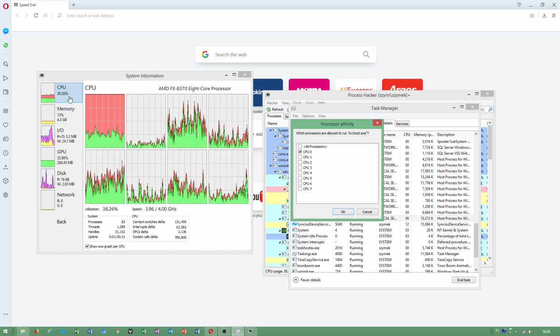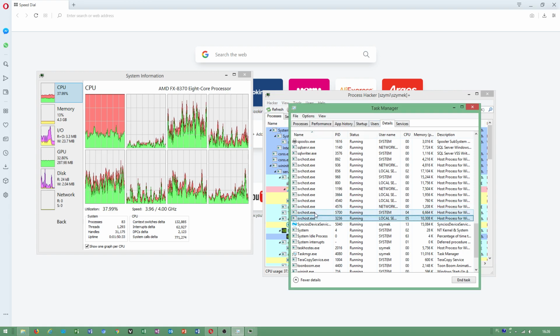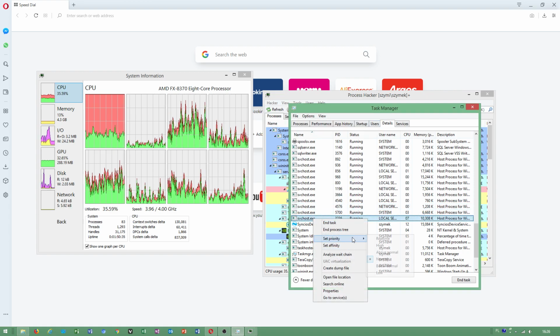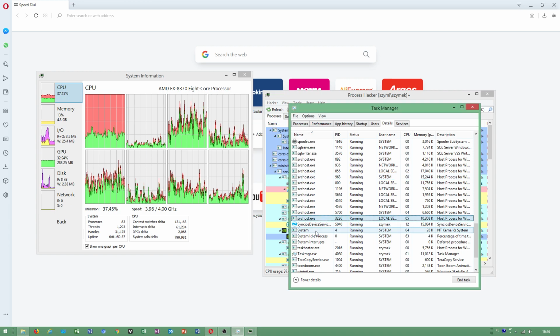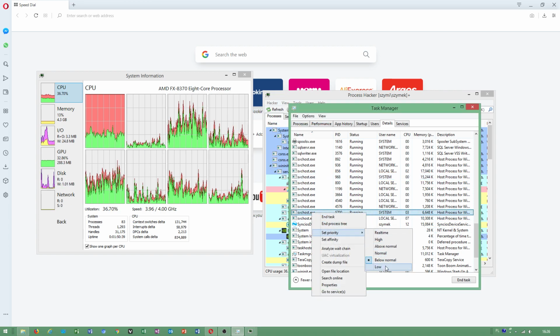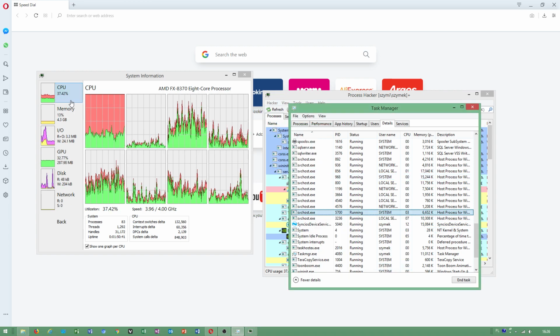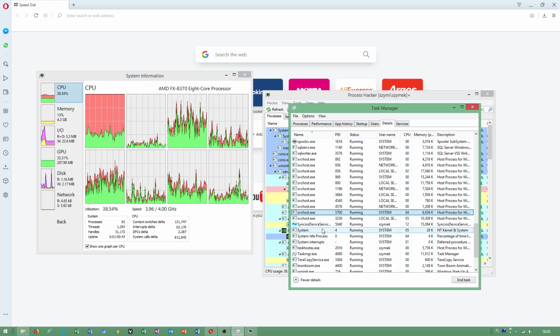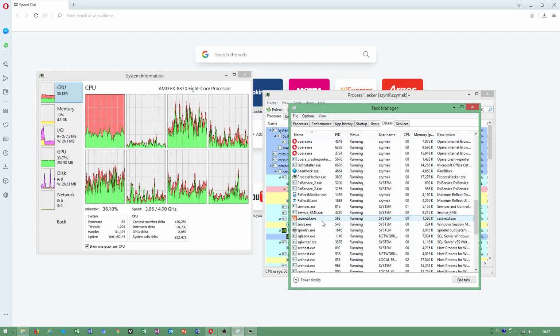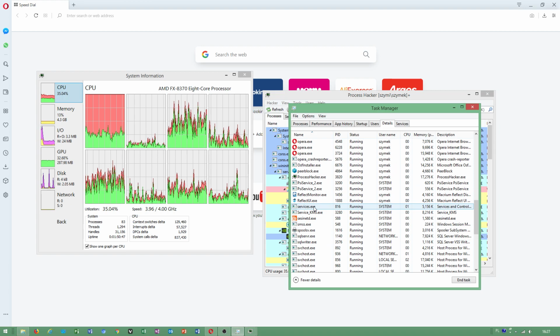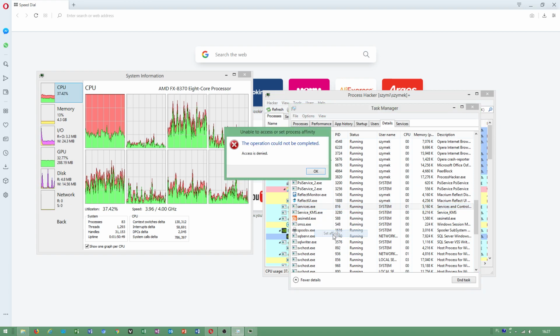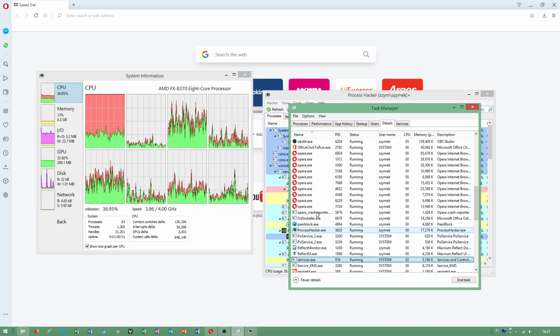Yes, but it's still quite high. Set priority low. What if I set priority to low? Doesn't really help. But try to find this option. Maybe access denied.